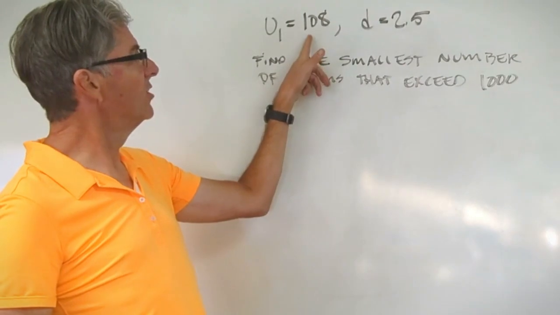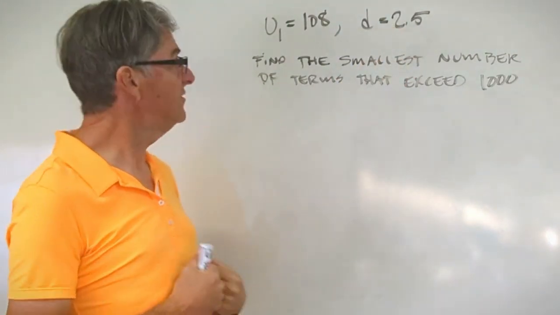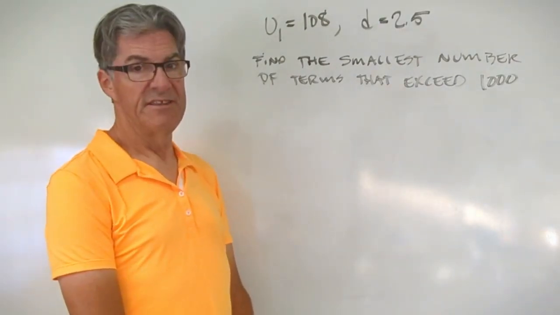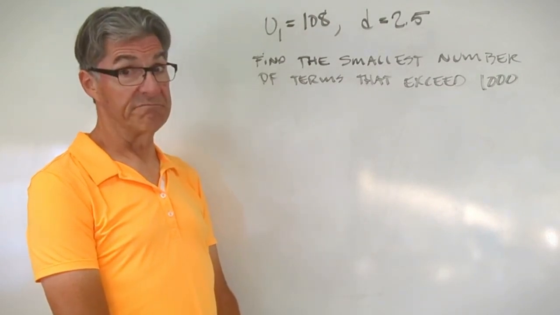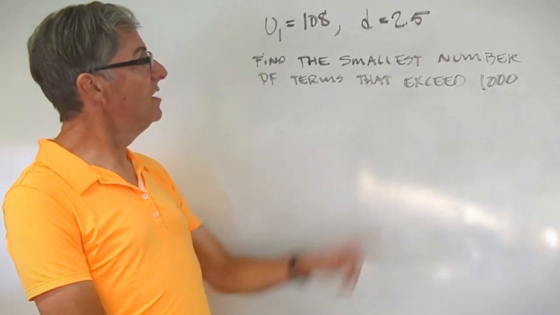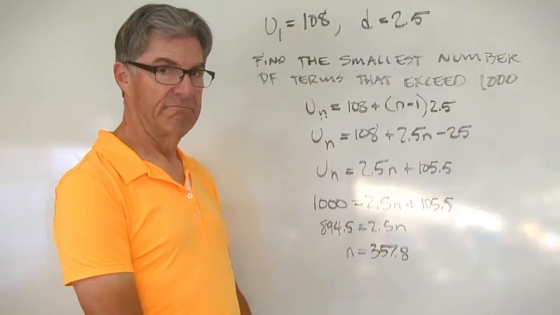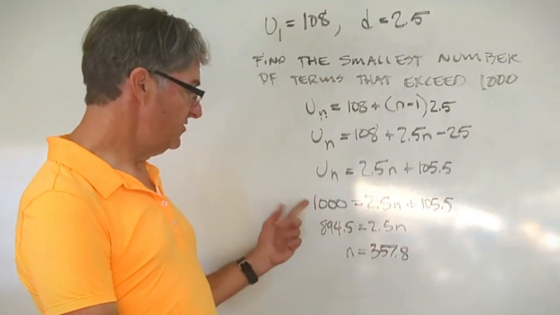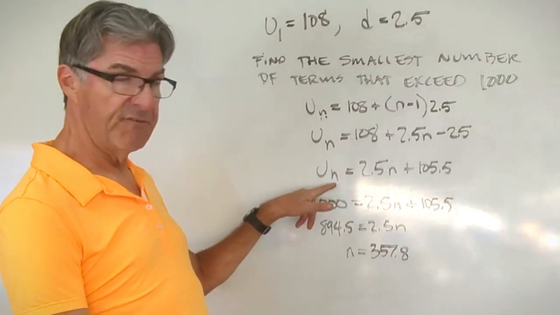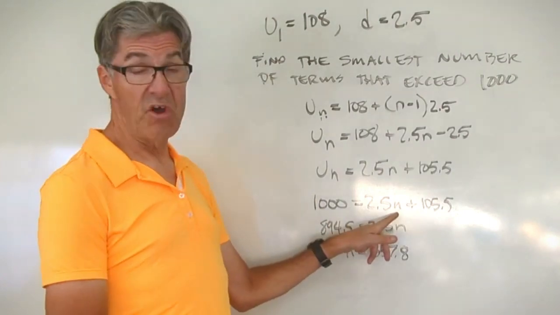All right, one last step on this problem that we're working on. I reproduced our U1 is 108, our common difference is 2.5. That's all we need to talk about this sequence. This prompt: find the smallest number of terms that exceed 1,000, okay? So I want you to start by writing the general term formula for this sequence and then using that to answer that question. Here's what I did. I just set this to 1,000. So if that term, we don't know the n for it, but if that term is 1,000, then I have my formula here and I can solve for my n.